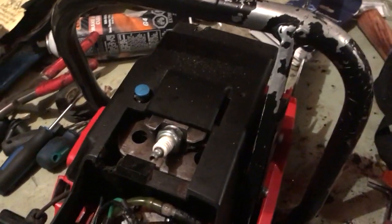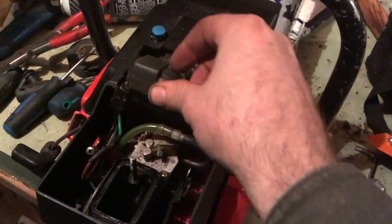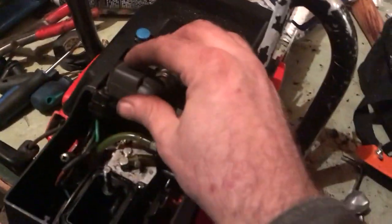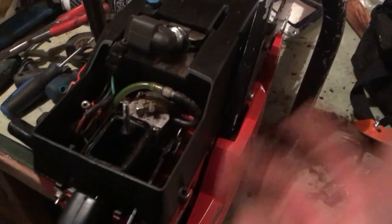Other saws share a lot of common stuff, like newer Jonsereds that share a lot of common parts with Husqvarnas. They're pretty good for finding parts for, right? But something like this, you need parts, you're hooped.